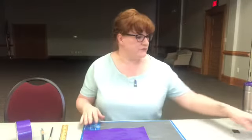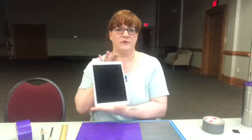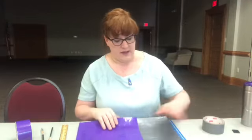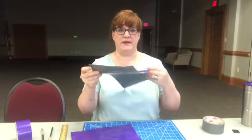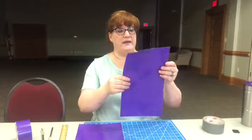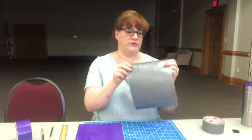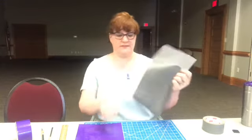Okay. So for the iPad sleeve, what we're going to do is we took the measurements of the iPad that I have, which is about 10 inches by 7 inches. And I have made two of the two-sided sheets just like we did for the wallet. This I made out of gray and purple. And one of them I made 11 by 8. And the other sheet I made 14 by 8. So that I've got a little wiggle room, and also so that I've got enough to make a little overlap when I get ready to assemble this.